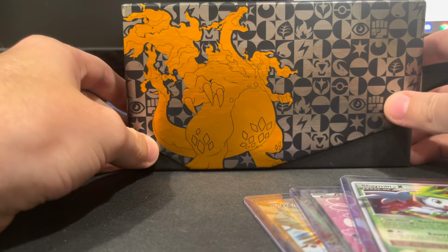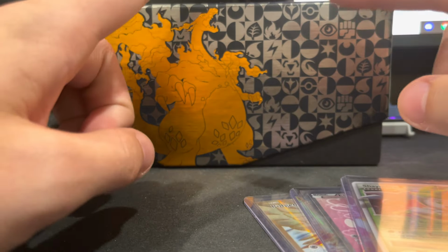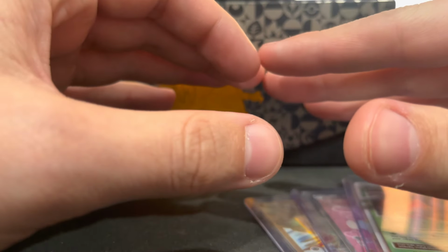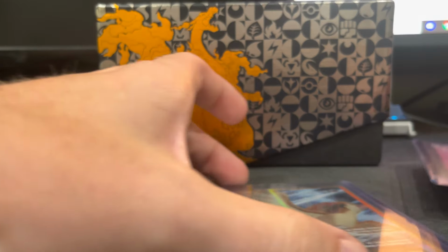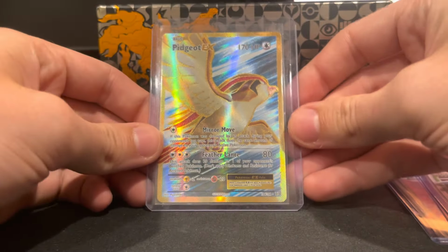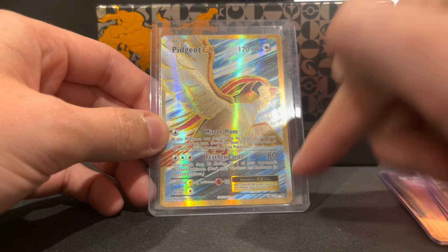So one thing you guys want to do first off in determining your cards' value. Number one, in terms of what you want to do, is always evaluate your options. Now, what do I mean by that? All right, let's just get right into it. So for example, Pidgeot EX. This is a full art from XY Evolutions.